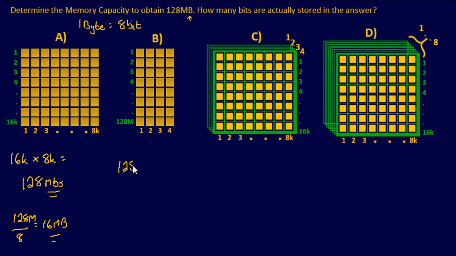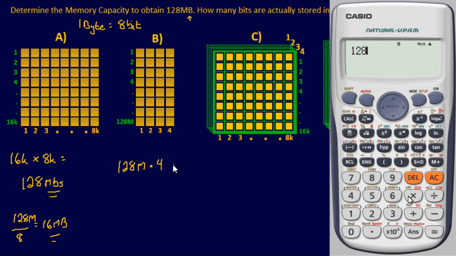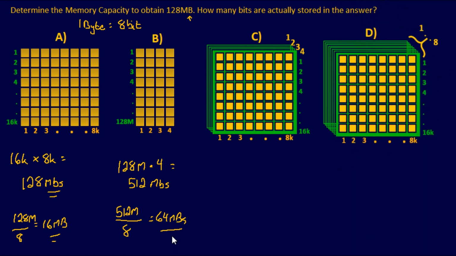All right, let's look at this one. You have 128 rows, and that's meg, times 4 bits of columns. And if you multiply those together, that's, again, how many bits you're getting. So 128 times 4 is going to give you 512 megabits. Well, unfortunately, you do the same tactic. 512 megabits divided by 8 is going to give you 64 megabytes. Still just a little shy. If you added 4 more columns, you'd be able to come up with your 128 megabytes. Unfortunately, that's a no-go.